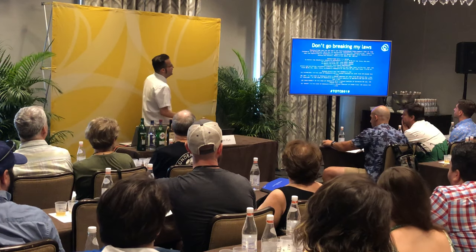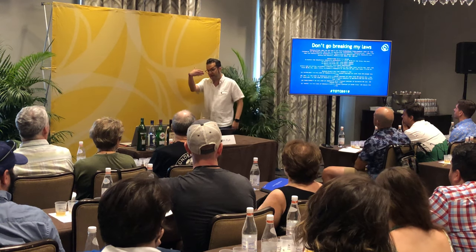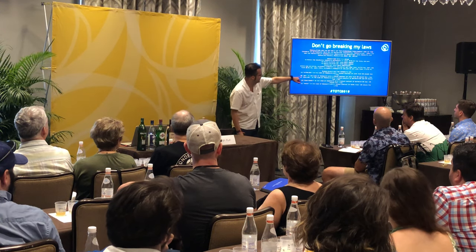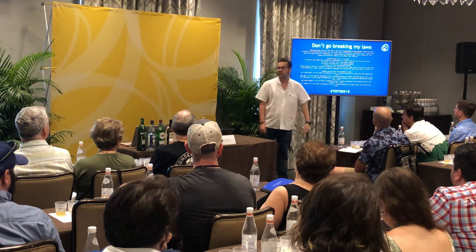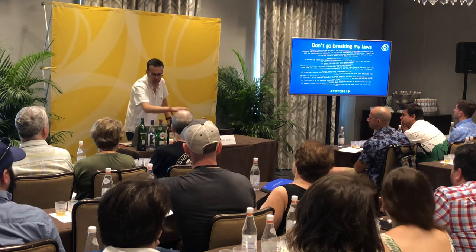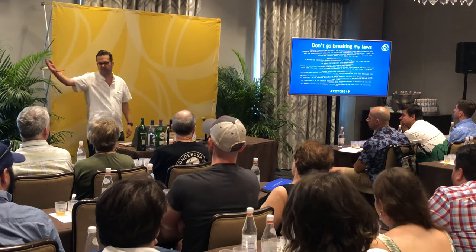They also define the sugar quantities. But the only ones that are really interesting are extra dry and dry, because those are the only categories that actually use the sugar level on the label. So extra dry will be less than 30 grams per liter, and dry will be less than 50 grams. You have semi-dry, semi-sweet, sweet. For example, to have a sweet vermouth, you need 130 grams of sugar. Those are all sweet vermouths, but none of them put sweet vermouth on the label, so it doesn't really matter. It means that they can have 120 or 180.